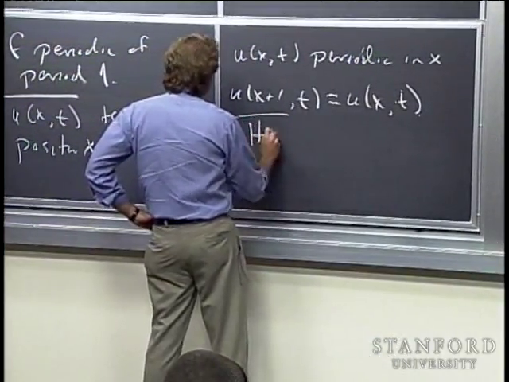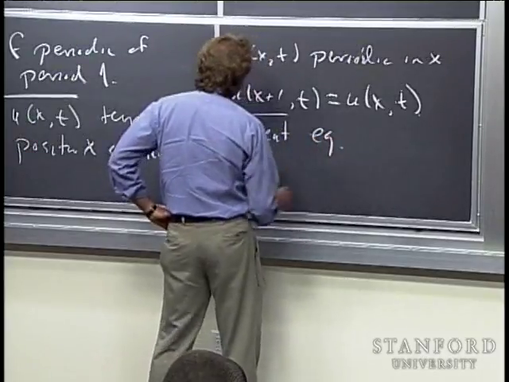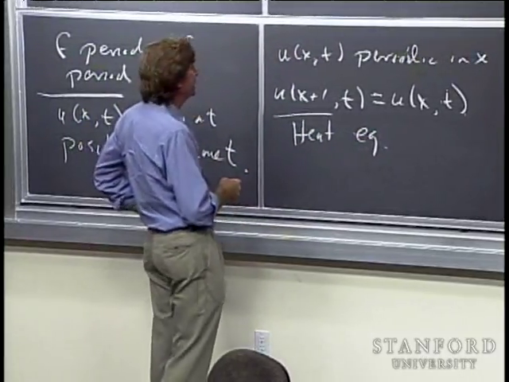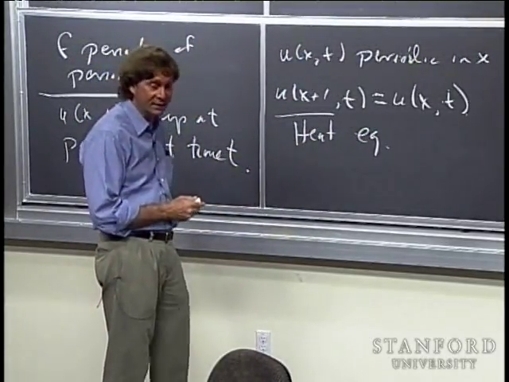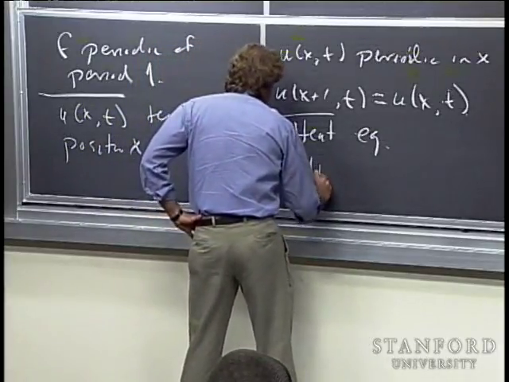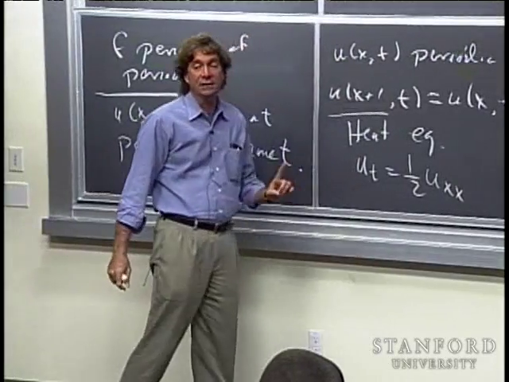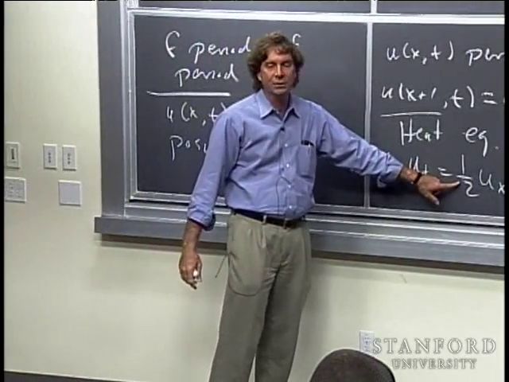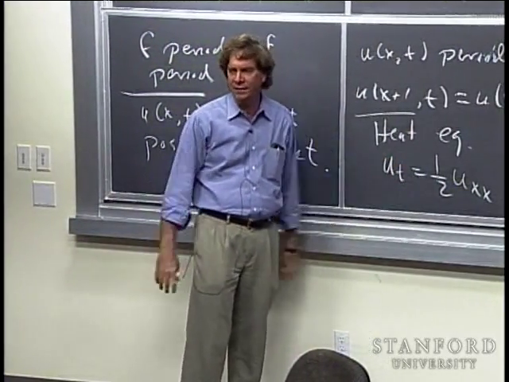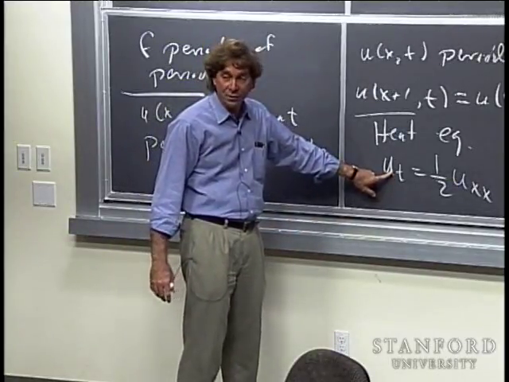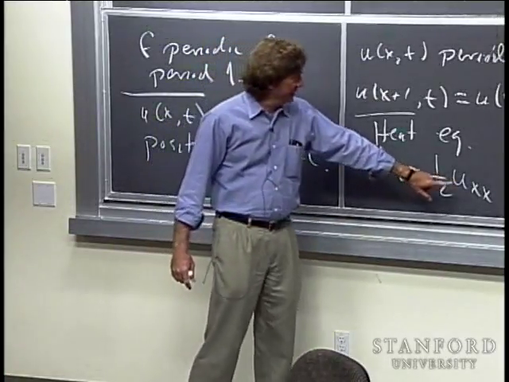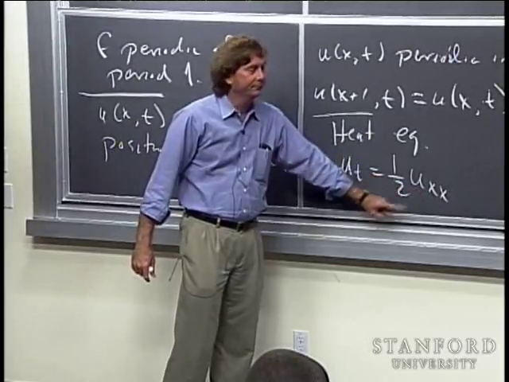So we have the heat equation, a partial differential equation satisfied by u. So it relates the derivatives in time to the derivatives in x in space. So it says u_t is equal to 1/2 u_xx. Here I'm just choosing the constant. There's a constant on the right-hand side of the heat equation. I'm just choosing things so the constant is 1/2, just to simplify the calculations. So this is the first derivative with respect to time, and this is the second derivative with respect to x.